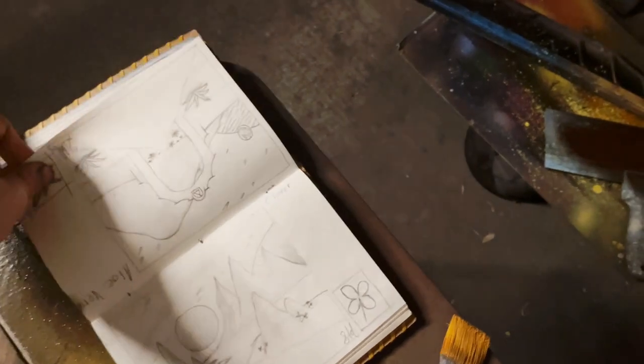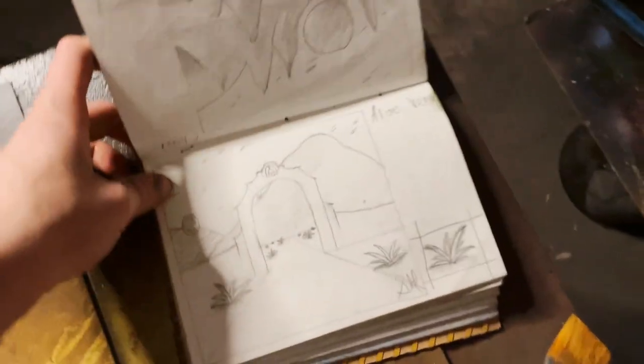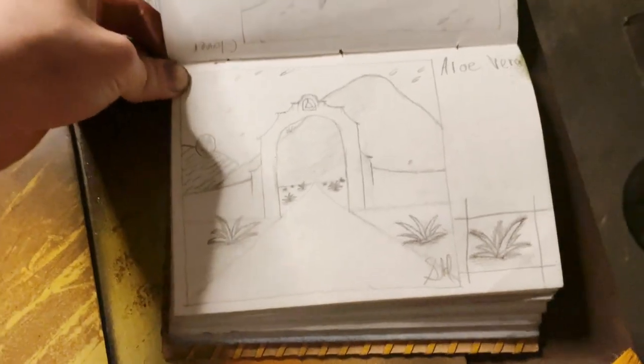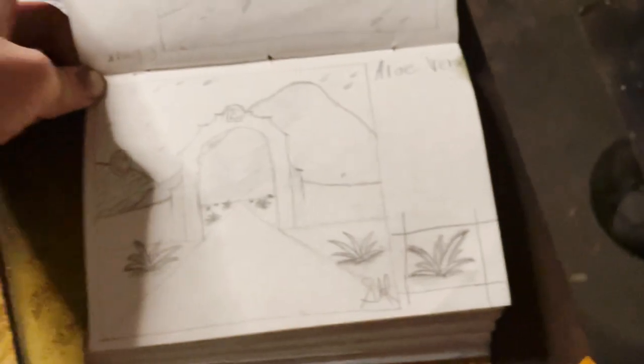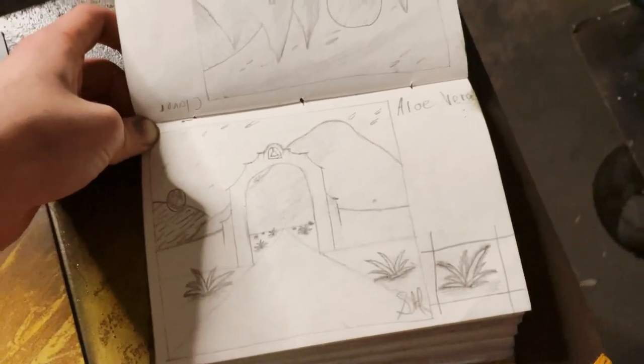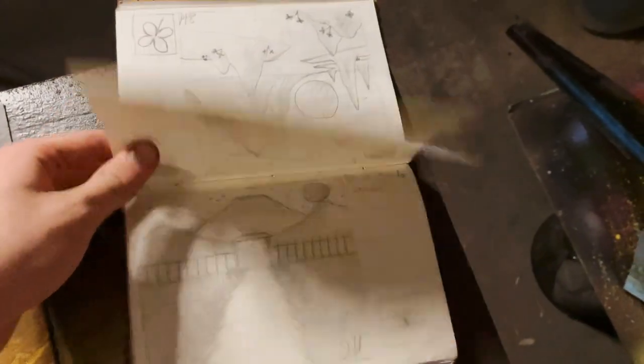And talking about that, which one would it be? Would it be clover or... Oh, okay. It is aloe vera. This might need a few touch-ups in the sketch. But yeah, this is the rough sketch. Hoping you all look forward to it.